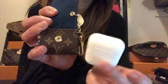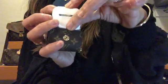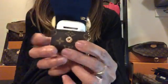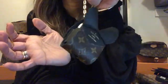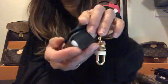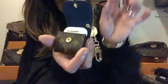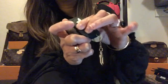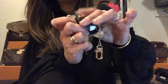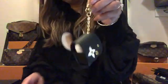And I have here my AirPods. I don't think this is the new one, but let's try if it will fit well in here. So it fits my AirPod, and it will look like this. I am always forgetting to bring my AirPod. That's why it prompted me to buy this, because it might come in handy if I'm wearing my purses, and I'll just put this outside or just let it hang.